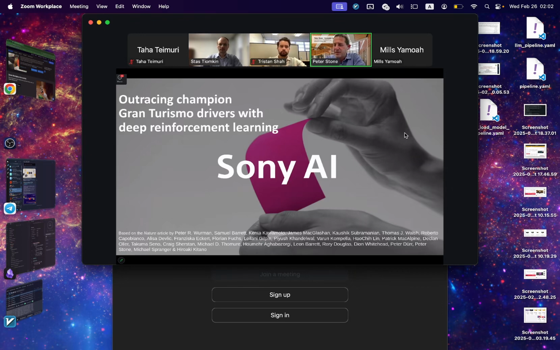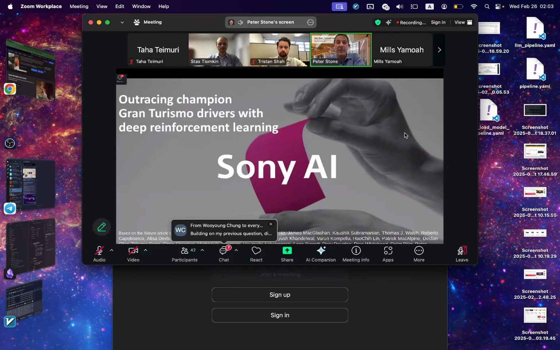The simulator itself is very, very robust. I don't think we uncovered any bugs in the simulator itself. We've now been applying RL to other PlayStation games, and there we have sometimes uncovered some things that the developers weren't aware of. But I don't think we ever did in this case.